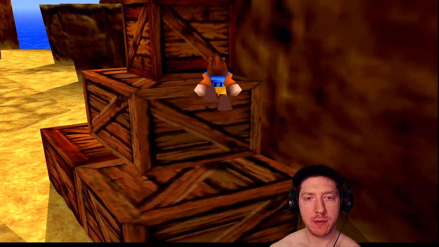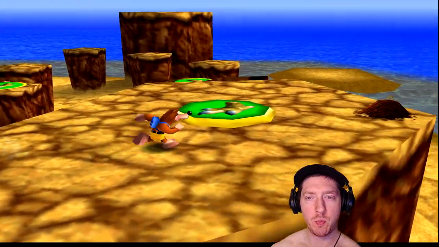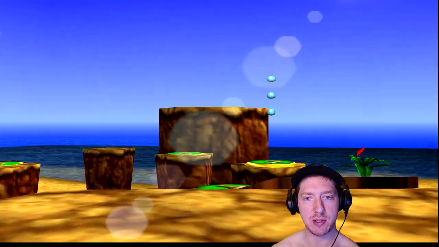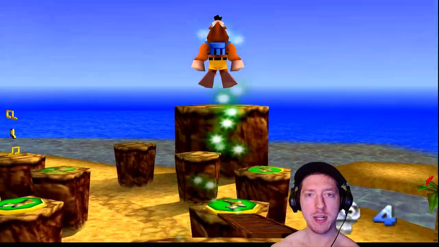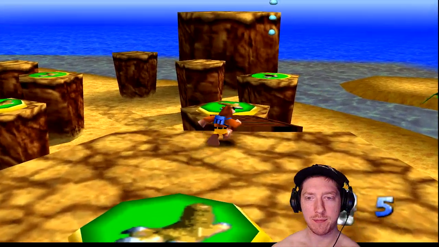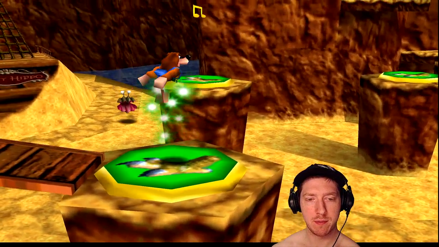Okay, get me up here. I can hear that stupid bucket. Now, I don't think this jump pad here is really... Is there something above us? There is! Boing! Hey! Okay. So there's two directions we need to go in.